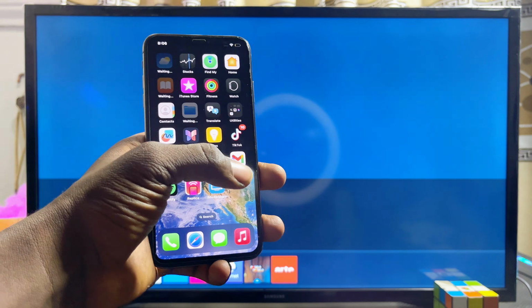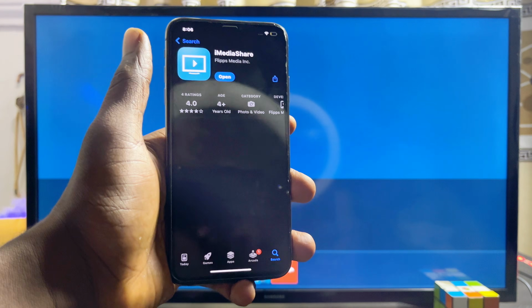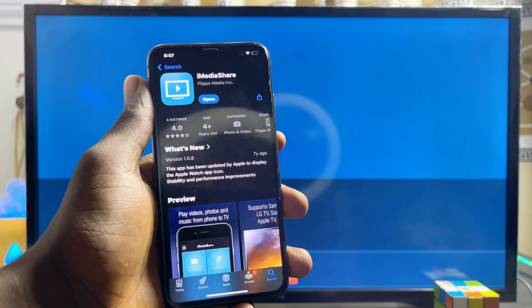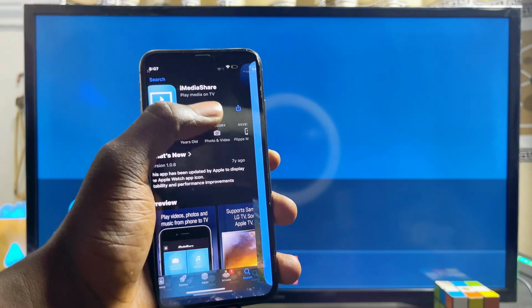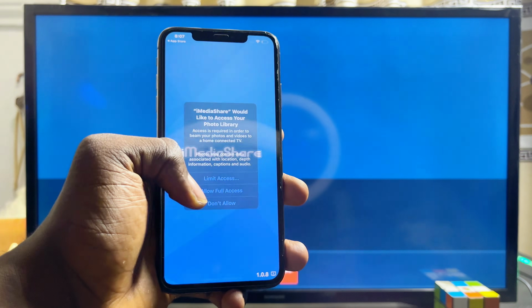And once that is done, you want to head over to the App Store once again and then make sure you download the iMedia app over here onto your iPhone. Once the app is downloaded, you can go ahead and open it up just like so, and then click on the allow button, click on allow full access.